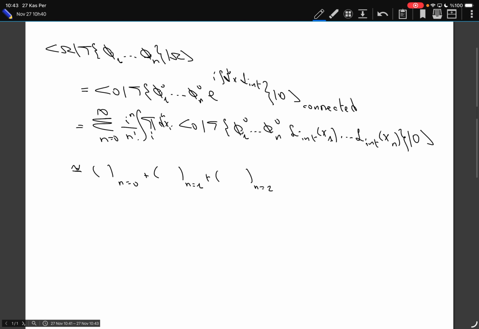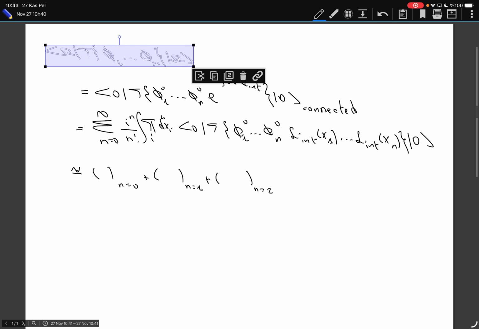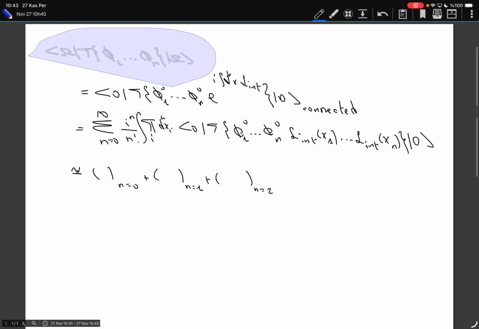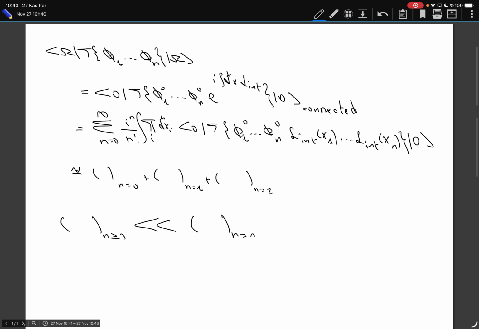Still, what you want to calculate is not the sum. What you want to actually calculate is this matrix element, at least approximately. But if this matrix element is approximately given by this term, it basically means that the terms for n larger than or equal to 3 should be much, much less than the contribution from n equal to 2. If this is satisfied, then you just calculate up to n equal to 2, and the rest will be much smaller, so you're happy.